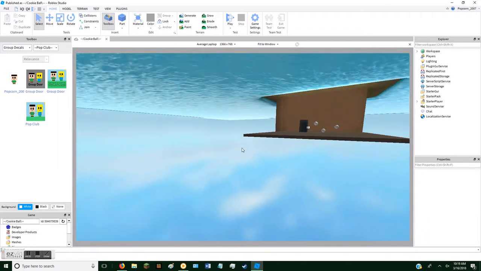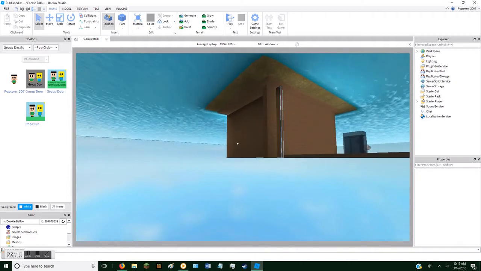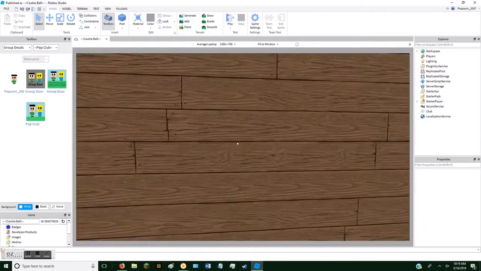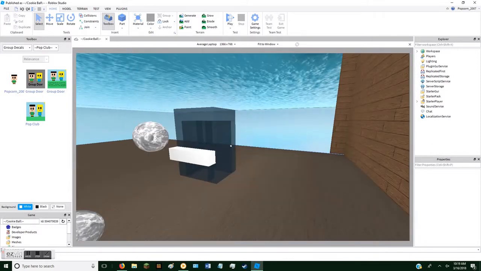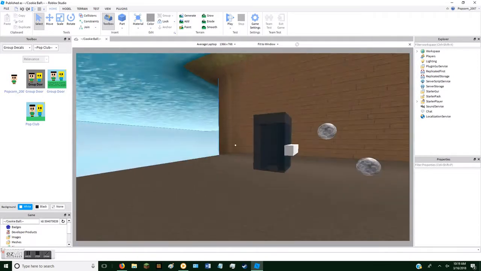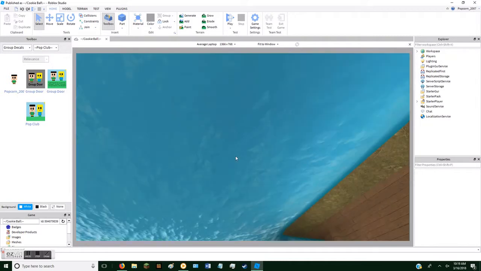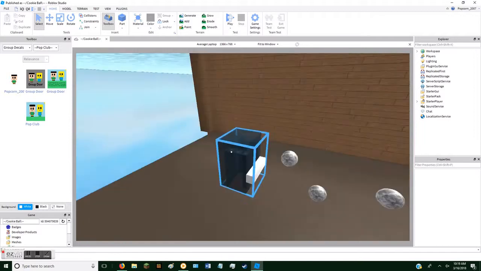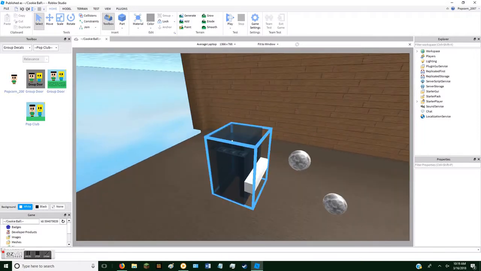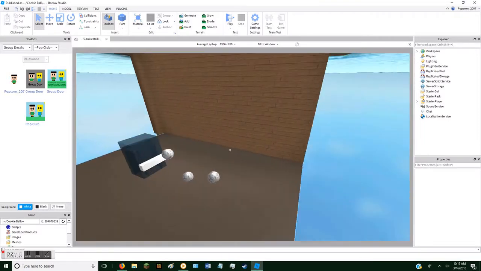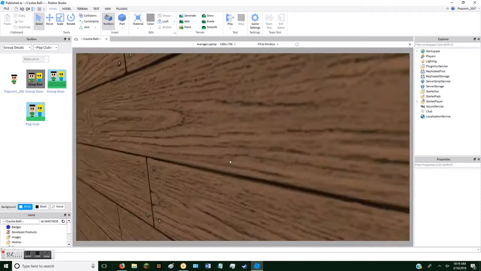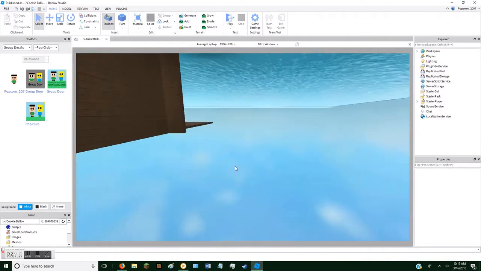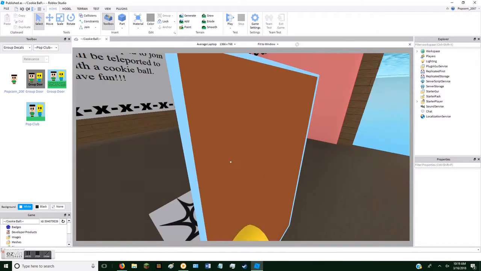So anyways, you may not have realized there is something under this water, and this is the lobby. Really, this is just nothing. This is just so I could get a specific script that I needed, and I'll explain everything and how I made it. So first I made the lobby. There's a giant base plate. I made the lobby just like this.